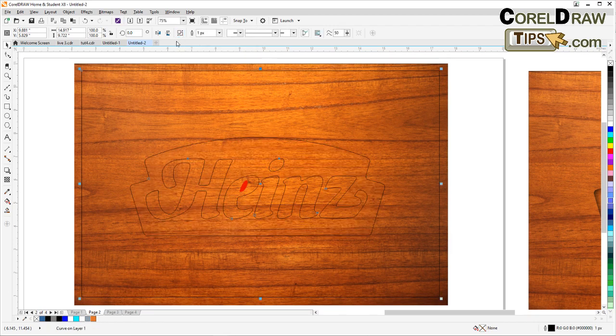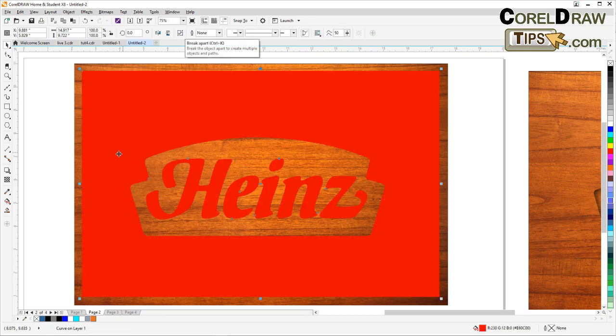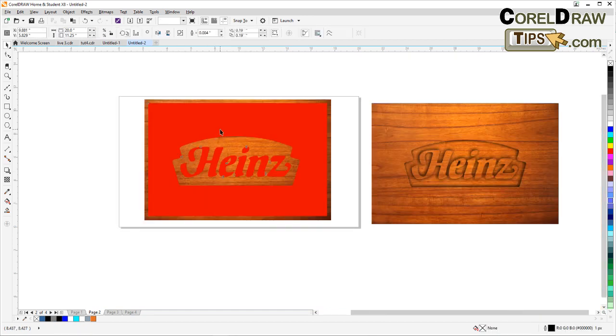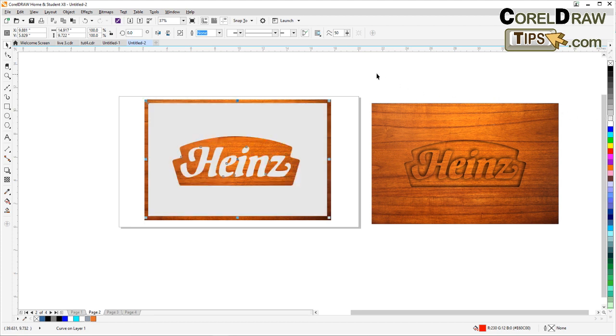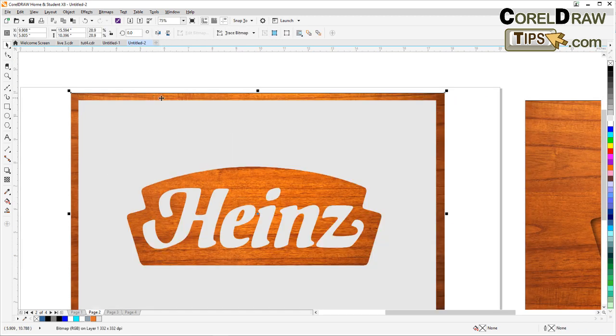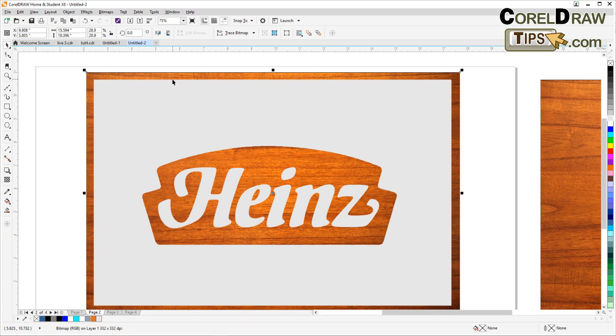Okay, I forgot this one. So what we'll do, we'll also hold down Shift and get this letter inside of the letter E, and then combine again. Okay, so it becomes red. That's fine. That's actually what I want. Normally I just put any color there, because we're going to power clip this wood texture there. Okay, so press the plus sign on your keyboard, or duplicate without offset, so you've got two there now.